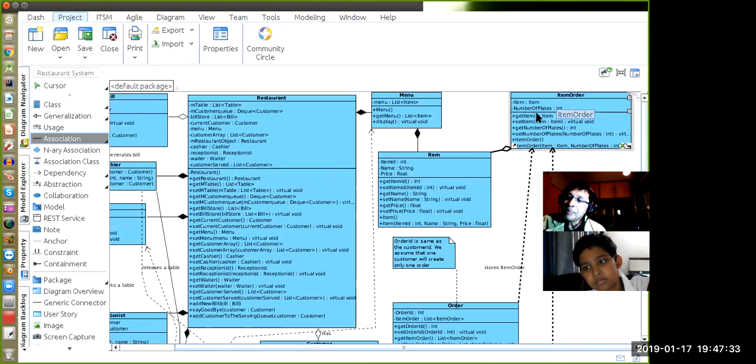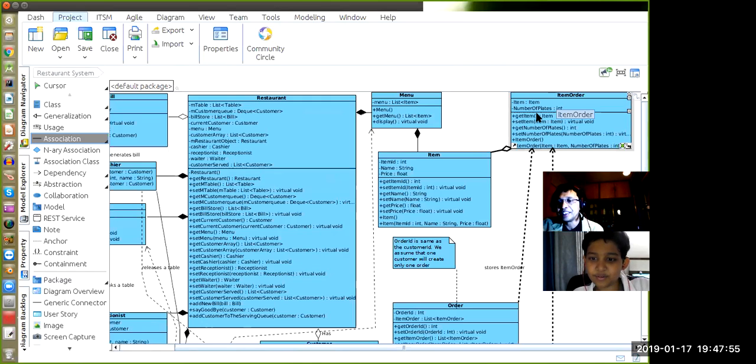So restaurant owns menu and menu owns item, right? No, restaurant owns menu. Menu has items. Maybe I will have to figure out what exactly has been done.